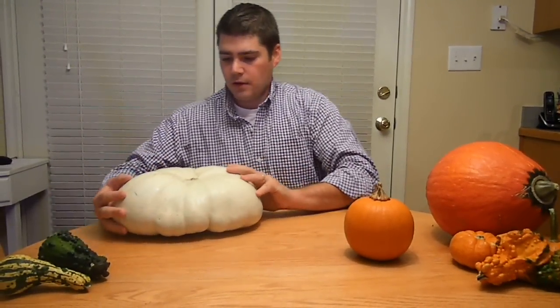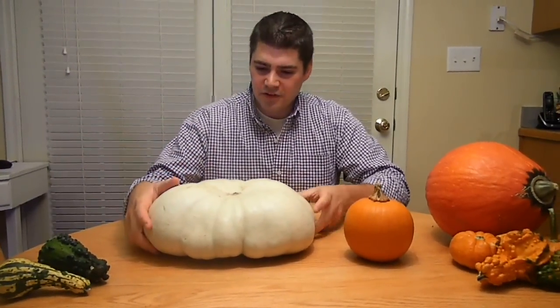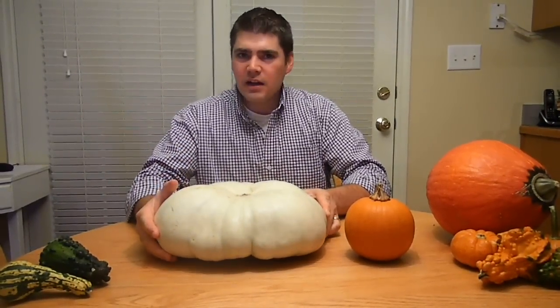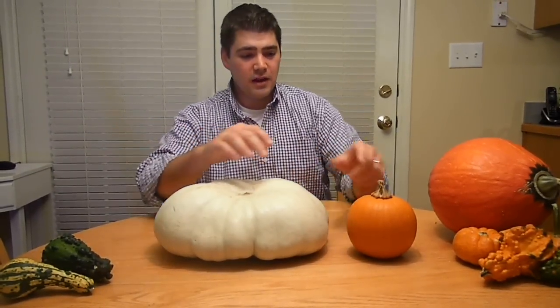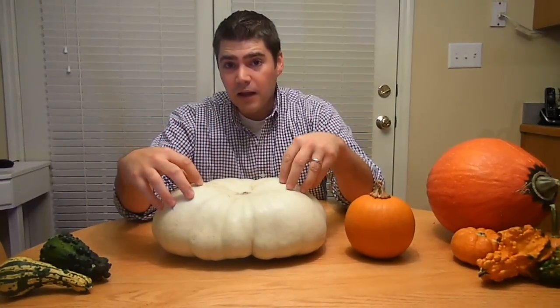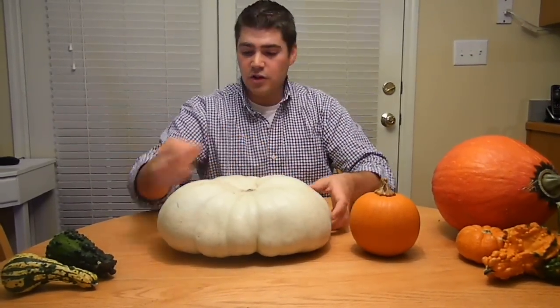What about some of these ornamentals? This is a Valencia, I think is what it is. Awesome for decorating — cool white pumpkin — but these are heavy and dense, not a lot of seed cavity. Inside is actually orange flesh that's excellent for baking. Same preparation. The other way to prepare for pie is to steam it for 20 to 30 minutes until you can poke it with a fork, and again scoop it out of the shell.